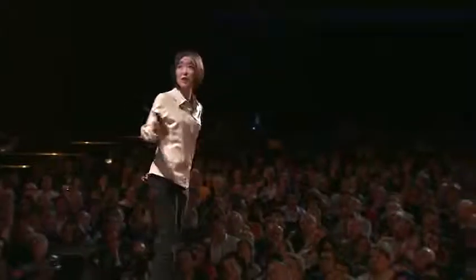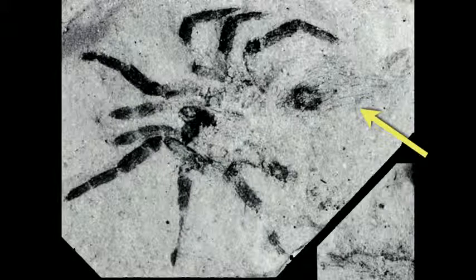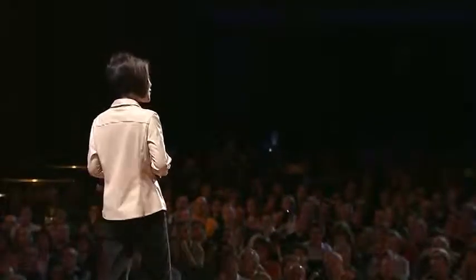All spiders make silk at some point in their life. Most spiders use copious amounts of silk, and silk is essential for their survival and reproduction. Even fossil spiders can make silk, as we can see from this impression of the spinneret on this fossil spider. So both spiders and spider silk have been around for 380 million years.